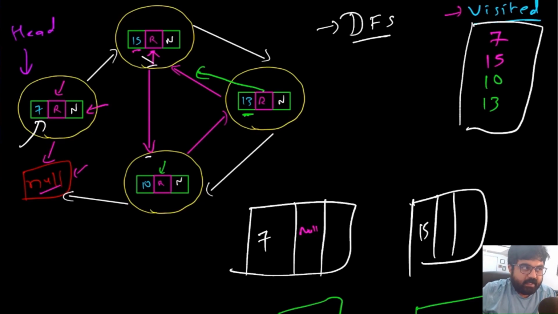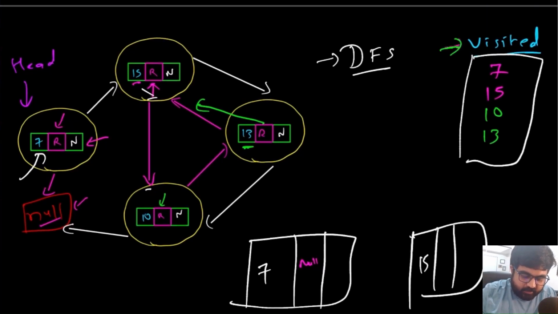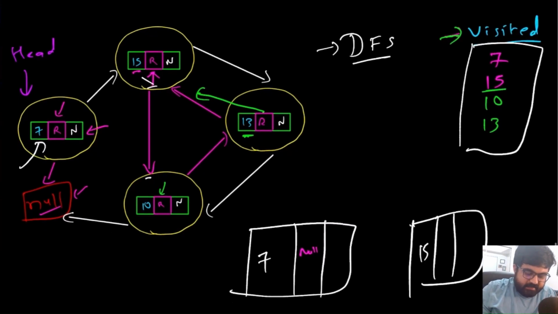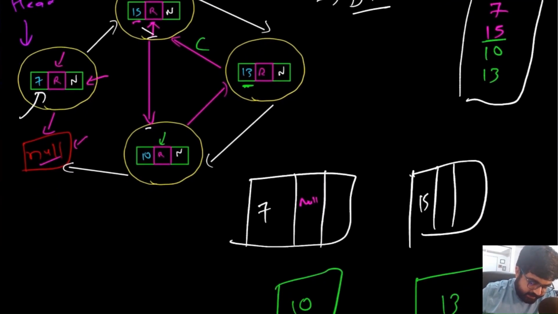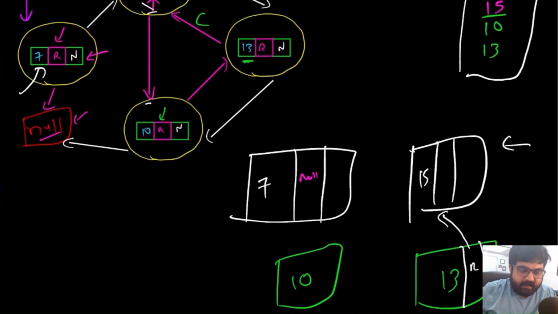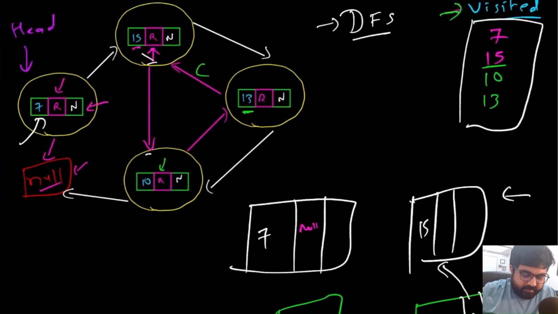So now at 13, when we iterate over the random pointer of 13, it takes us back to node number 15. Because this is taking us back to node number 15, we will check whether this has been visited or not. Yes, 15 has already been visited, which means we are in a cycle, so we need to break out from there. We do not get ourselves involved in this one, because we have already created a copy of 15. So rather than creating a new node for this particular random node, we will simply point it towards the 15 that we had already created. And that is how everything is going to work.